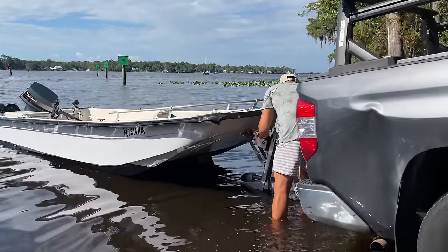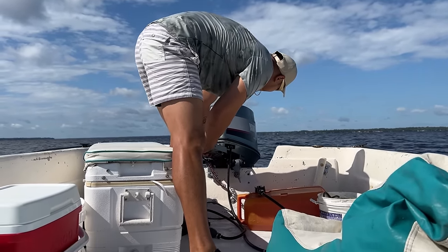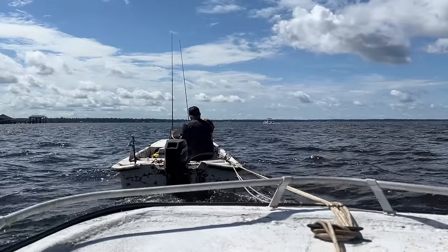After we checked everything, Aaron and I took the boat out for her maiden voyage. Unfortunately, as soon as we left the ramp, the engine died. Luckily, this nice man with a cool dog helped tow us back, and I could get my tools to diagnose the issue.